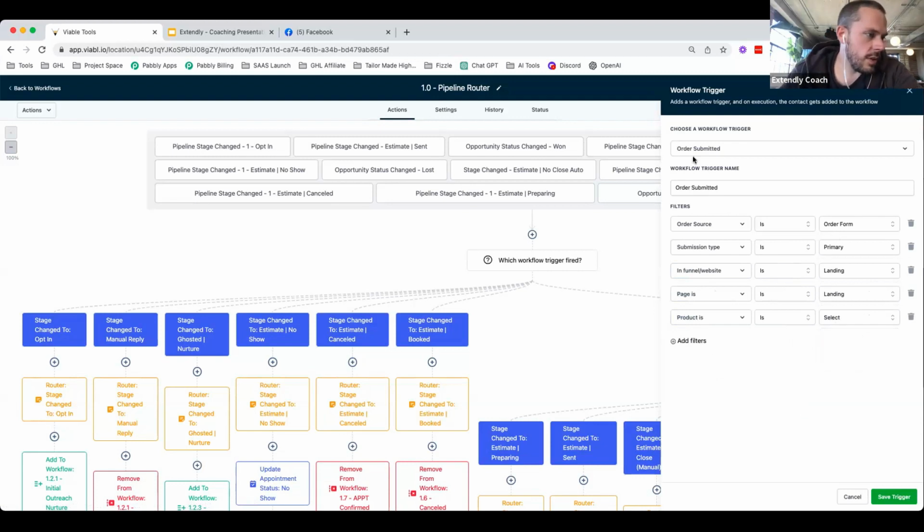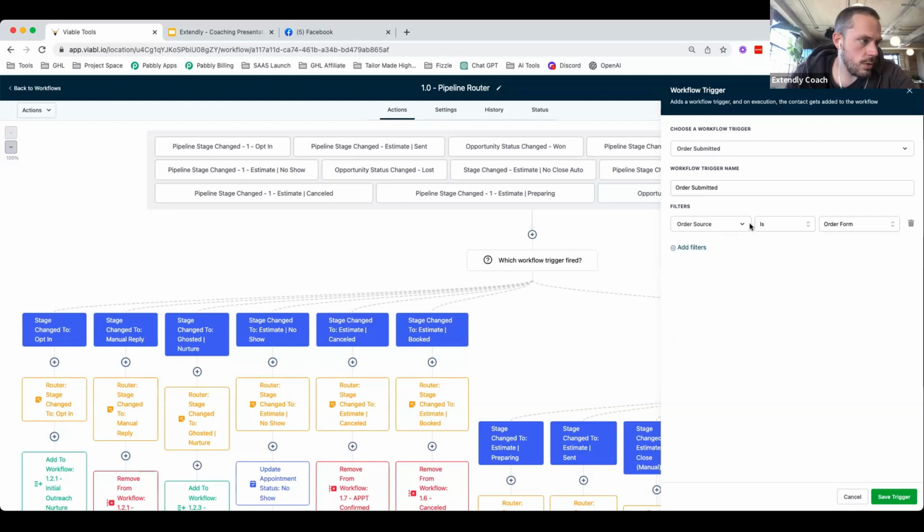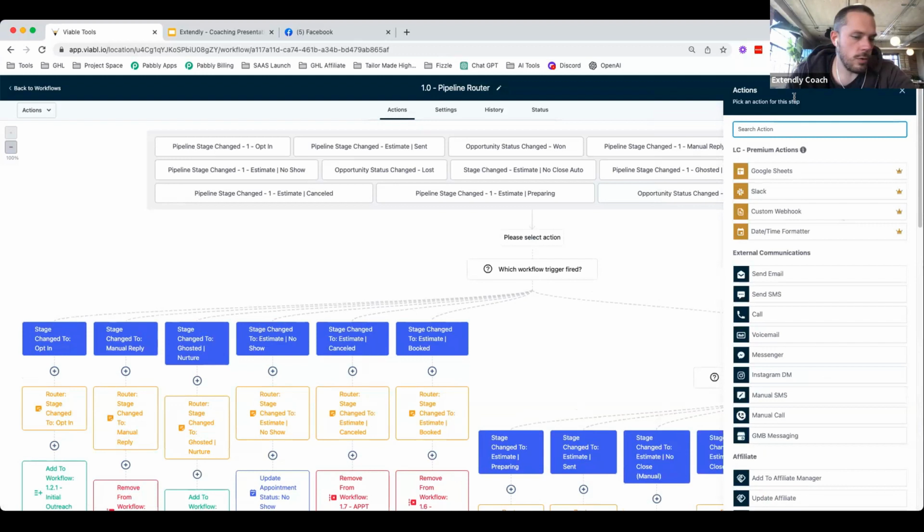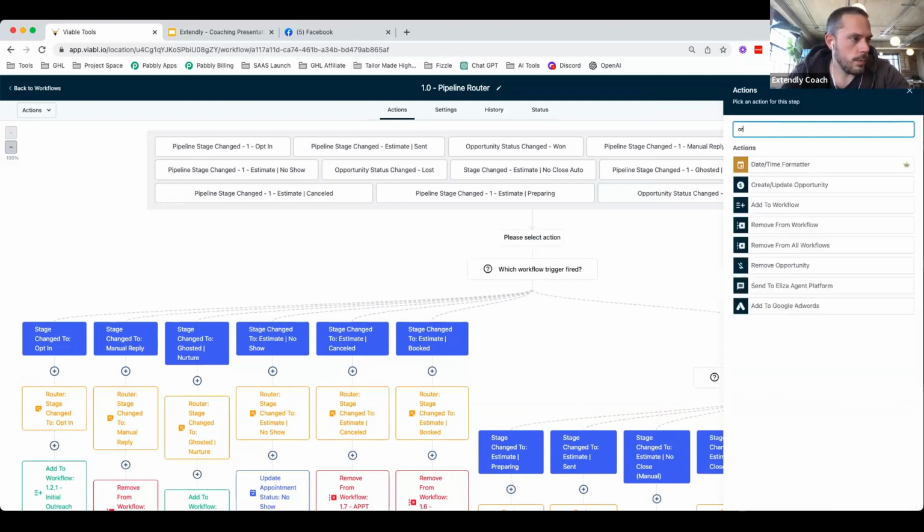And so this trigger gives you the option to where it says order source is, if you had multiple different forms, you could add all these filter layers to this trigger type. And then let's see, global product is, I don't have any global products in the system, but so there's this order submitted, but then we also have order form, and check this out.